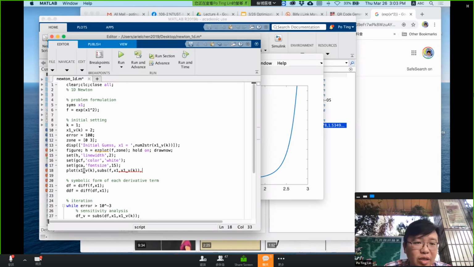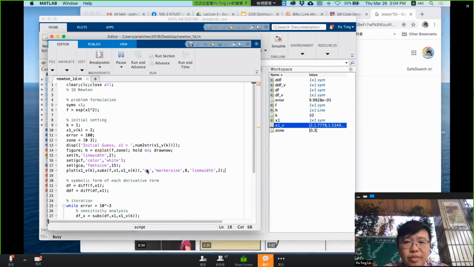So that tells the computer this is my X point, this is my Y point, and then the style of the printing, I'm going to draw a circle, red color, and the marker size around 8, and line width probably 2 again.